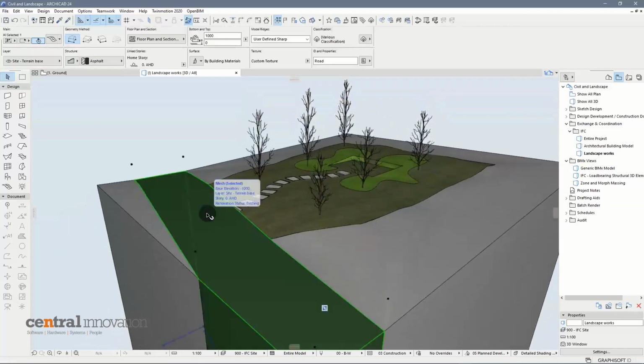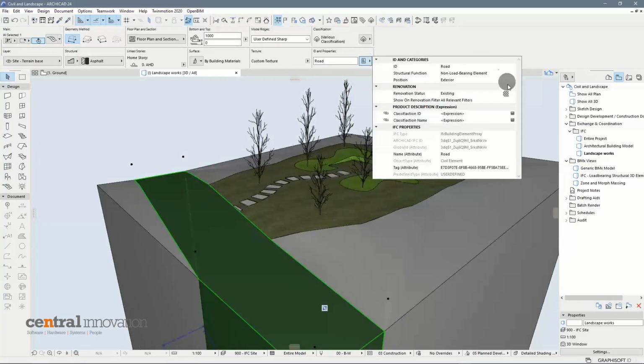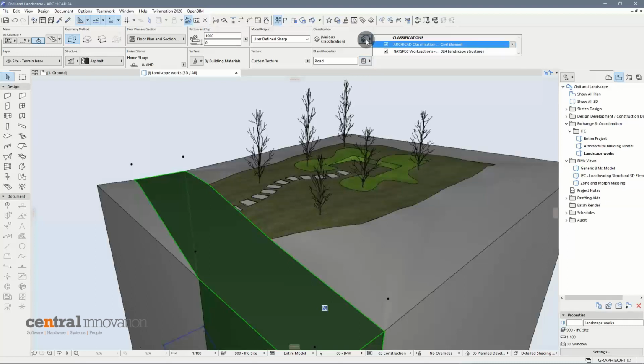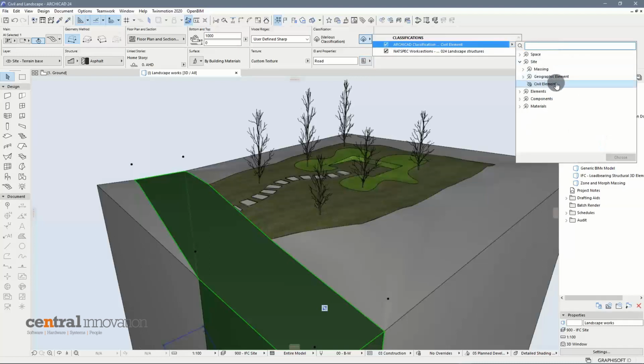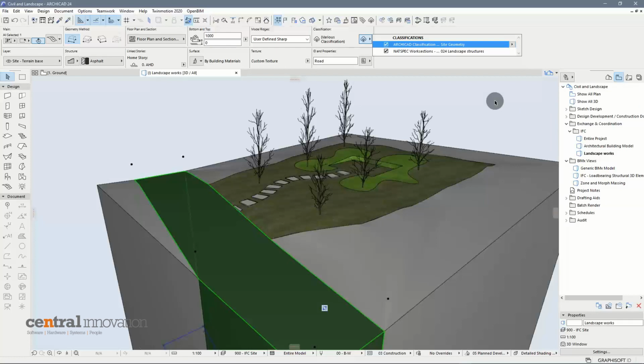And for the road, I actually want to do the opposite. The road is currently being classified as a civil element, which kind of makes sense. But for the purpose of what we're doing, which is to make sure that that whole thing goes into the context, not the project of landscaping or civil works, then I'm just going to take that and move it into terrain, or move it into any of the other items that I know will be dropping this element aside. Could be terrain, could be site geometry. Let's call it site geometry, if that will do.